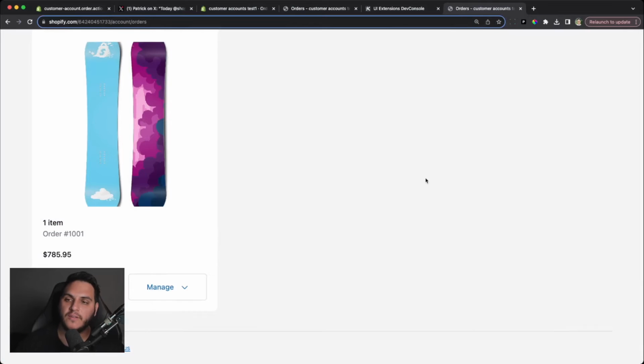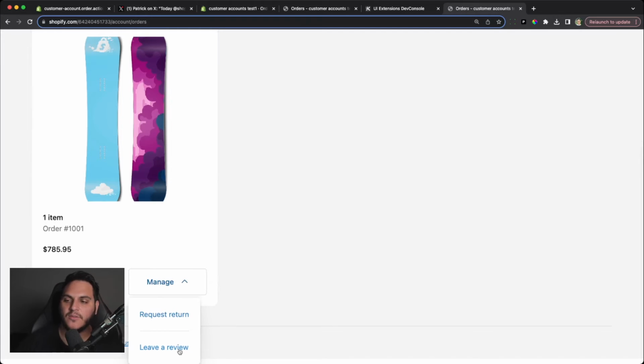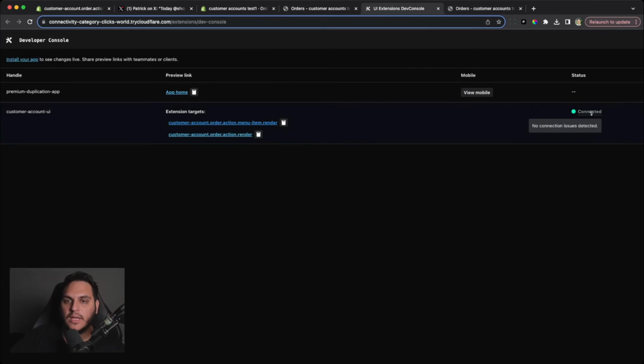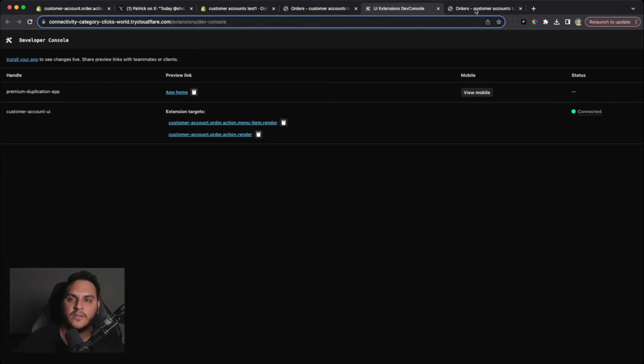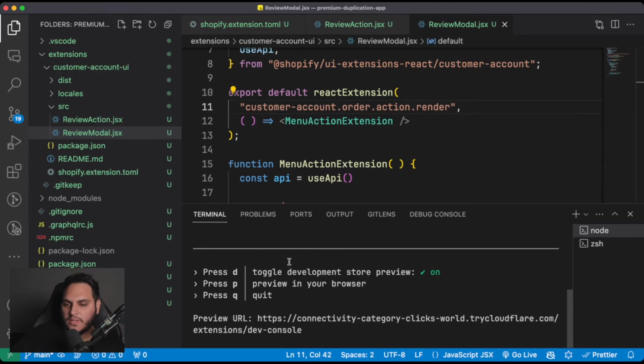Also, just to point out, if you run into an error where things aren't working as expected, like if you click this and the modal doesn't open, check this dev console here and it'll tell you the status over here if there's a build error or something. I just ran into it. The code was fine, but this said it was a build error. So I just restarted the server and it was working again. So just watch out for that. If you get a build error, you might need to just quit the dev server and then start it up again with npm run dev.